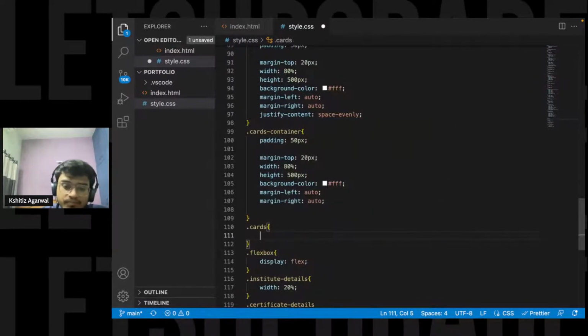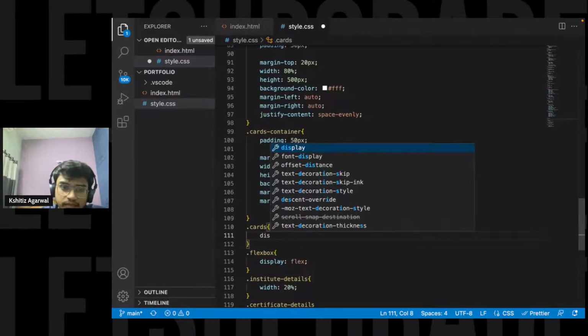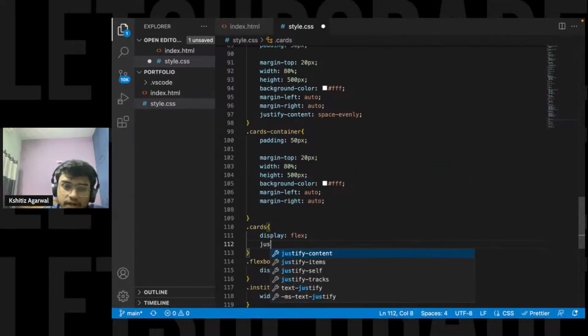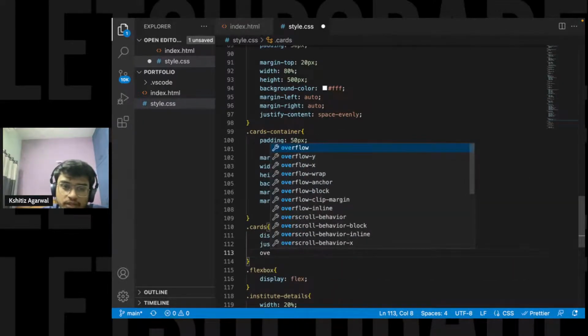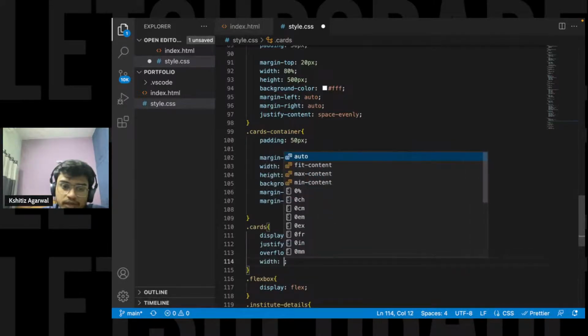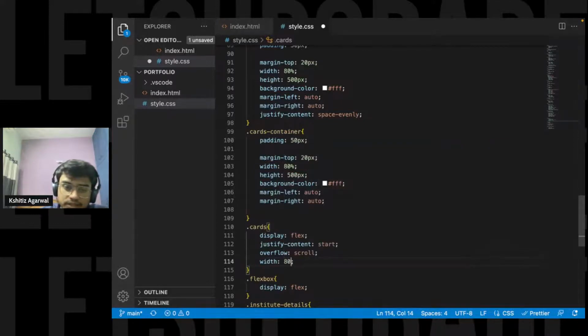After that, dot cards would be display flex, then justify content start, then overflow would be scroll, and then width would be, let's say, 80% of the parent.